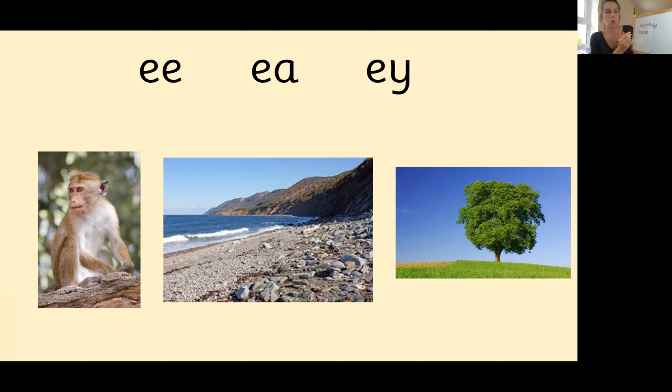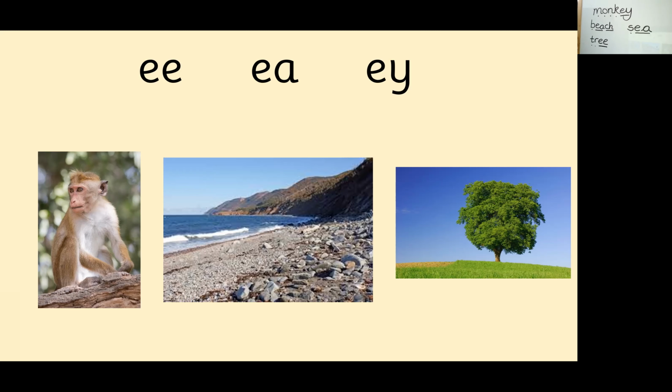Beach. Or if you chose the word sea, like that. And then finally, we've got the word tree. The word tree. So we've got 3 different long E sounds in those words. Okay, so just double check. I'll hold that up so you can see it. Just double check your whiteboards or your bits of paper to see if you've got those right and write them down if not.